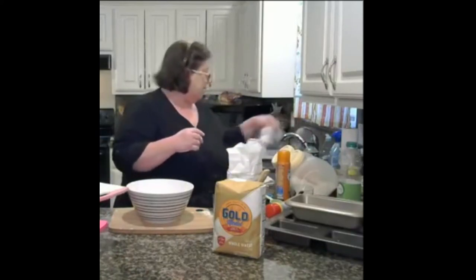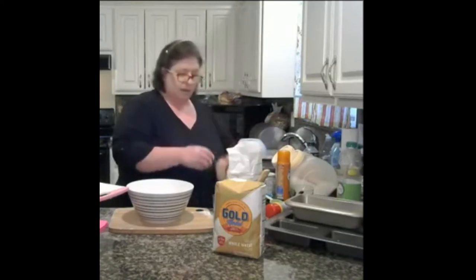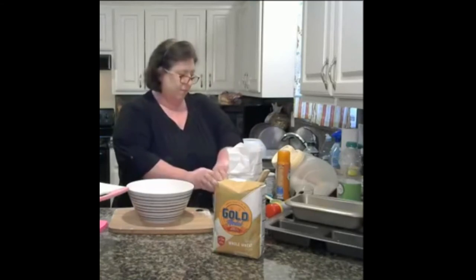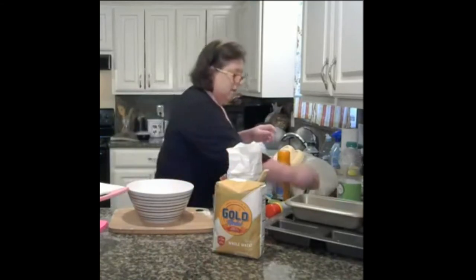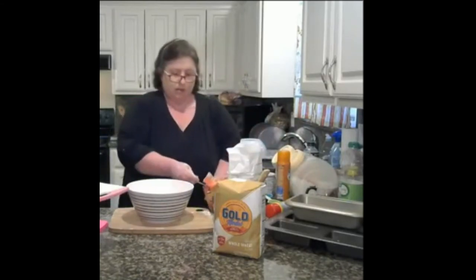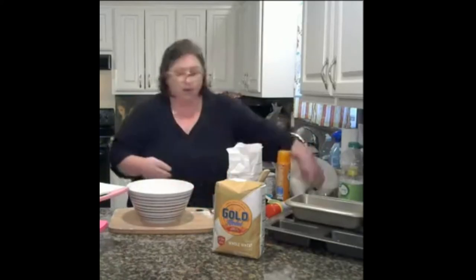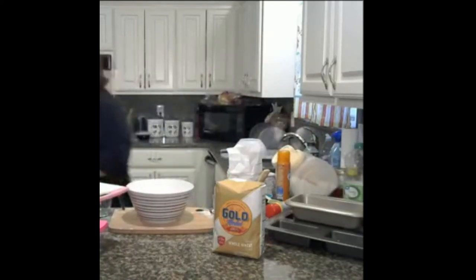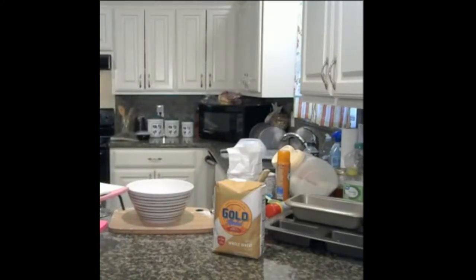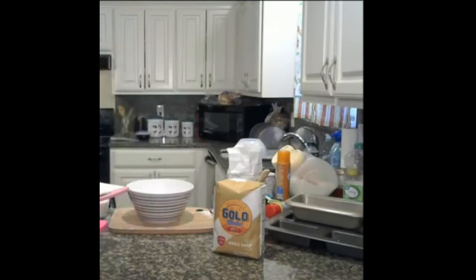And then I'm going to add a teaspoon of baking soda. And then I need to add milk. I'm going to do about a cup of milk, but I'm going to make it into buttermilk. So I'm going to add a teaspoon of vinegar to it.